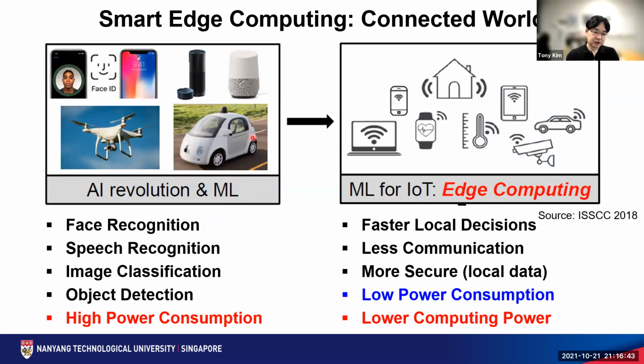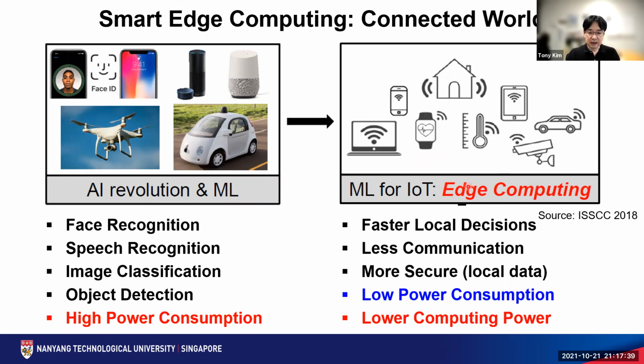Okay, then this slide is briefly showing the comparison between the cloud-based artificial intelligence and edge-based artificial intelligence. Of course, cloud-based artificial intelligence will be more powerful. So you can achieve face recognition, speech recognition, and complicated image classification, right? However, as I just explained, cloud-based artificial intelligence and machine learning will consume huge amount of power, right? So you can consider AlphaGo, right, as an example. However, when you look at edge devices, IoT devices, you don't really need such complicated artificial intelligence. So you just need a little bit of smartness, but it doesn't need to be so complicated like AlphaGo.